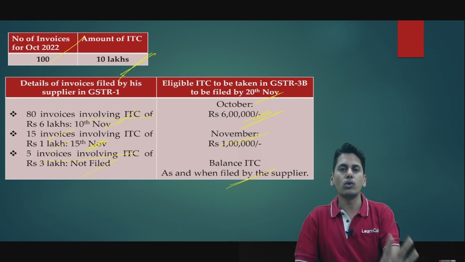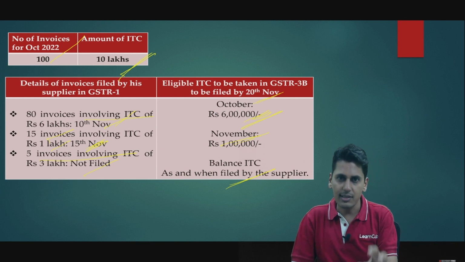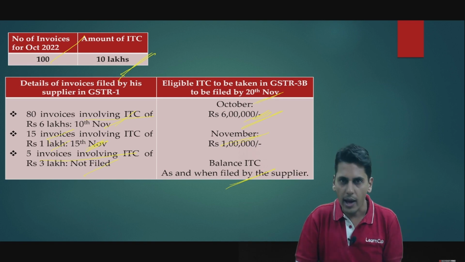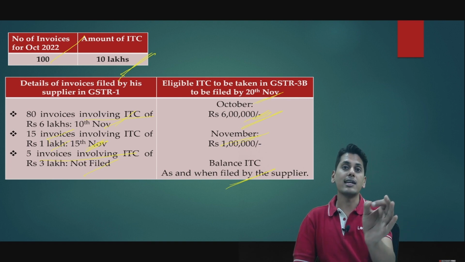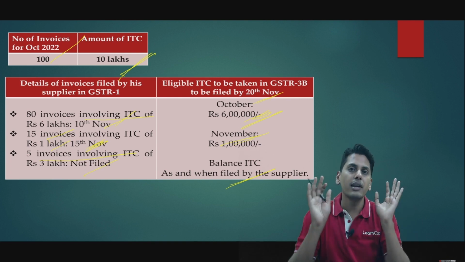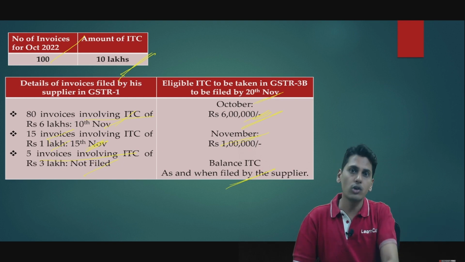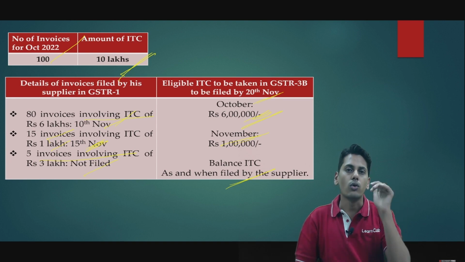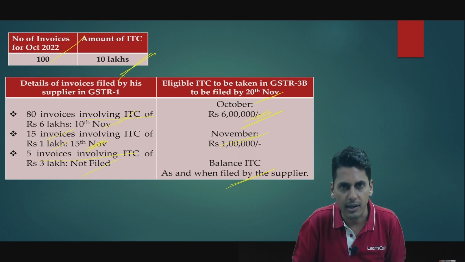So this is 16(2)(aa) read along with Rule 36 sub rule 4. Friends, as far as the provision is concerned, conclusively there is no change at all. One which was there in the rule has been brought into the Act. What are the points to be mentioned? Earlier it was 105% of eligible credits appearing in GSTR 2B. Now it is 100%. The next thing is whether it is 2A or 2B. The rule clearly now sets out it is GSTR 2B. Only if the supplier is filing by due date, the recipient would be in a position to take the credit for that particular tax period.